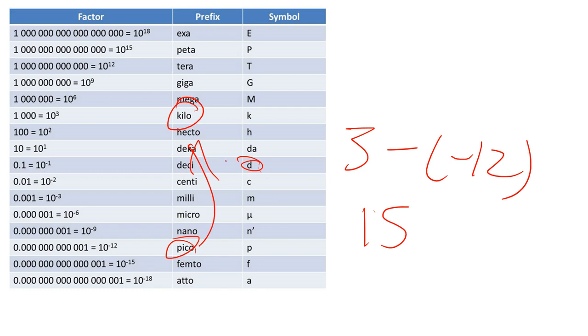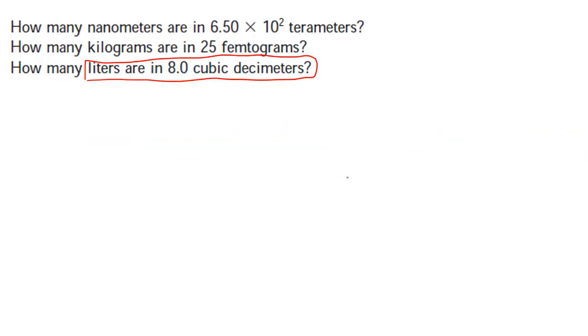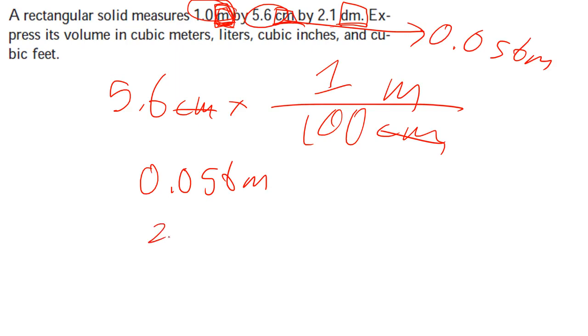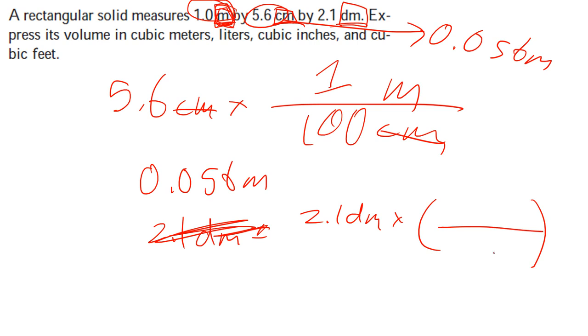So normal meters with no prefix is just 10 to the 0, minus coefficient over here, negative 1. That's equal to 1. So we can say that 2.1 decimeters multiplied by decimeters on the bottom, meters on the top, so that we have 10 to the 1 decimeters per every 1 meter. Okay, we have 10 decimeters per every 1 meter. Decimeters cancel. We get 2.1 divided by 10, which is 0.21 meters.